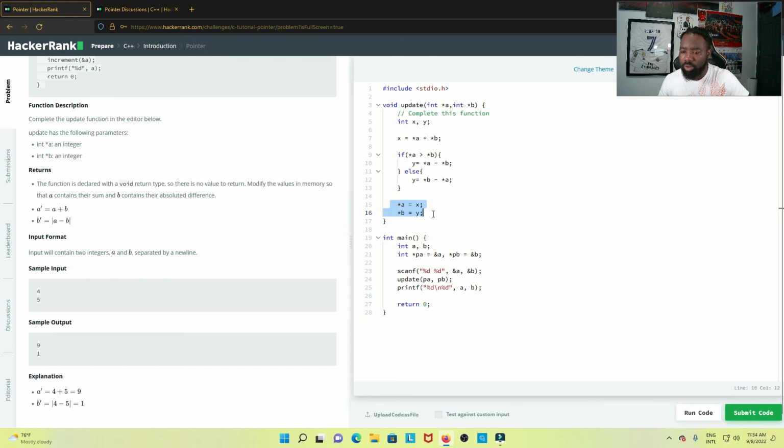Okay, let me run the code, and after, you need to do this one, guys. You need to give x to pointer a and give y to pointer b. If you don't do that, it won't work, because here we need a and b. We work only with a and b here in the main function. We don't work with x and y, because x and y are local variables only for this function, and a and b are the parameters. So we work with the parameters. That's what we do, update a and b, and then we get the result.